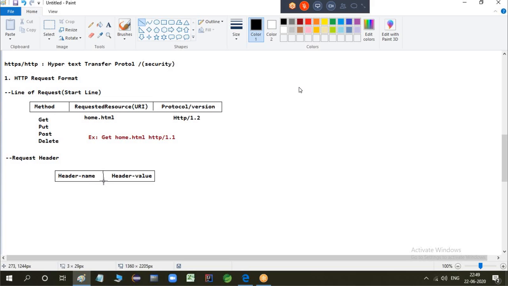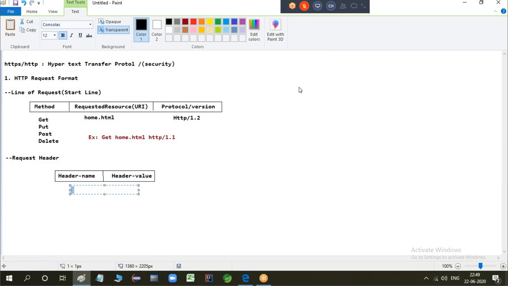This is important. Here, it will tell you what exactly you're trying to find out, or the complete details. First, what's the header name. For example, if I say user agent, when the server is receiving the request, it will open the header and see which user agent is trying to access it.